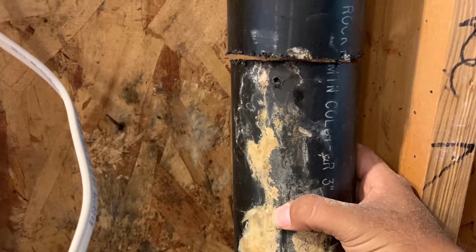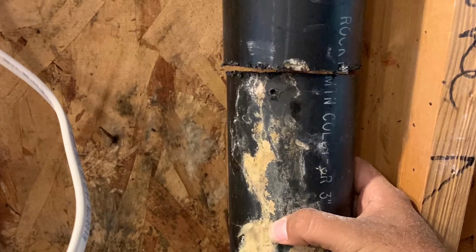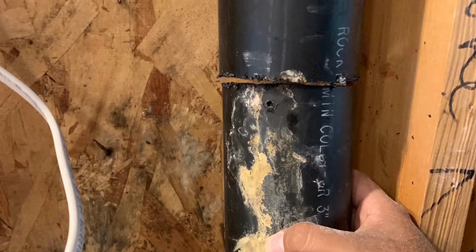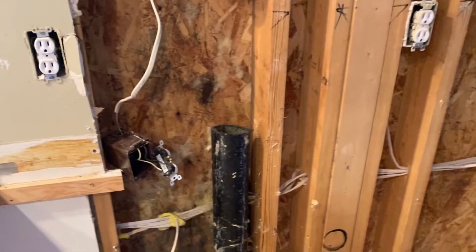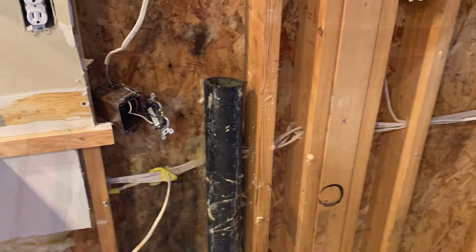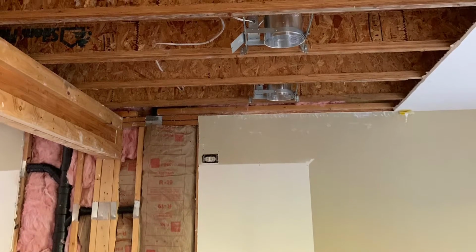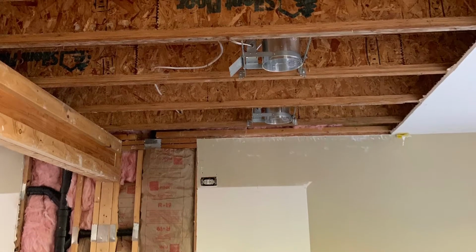I ended up finding a spot in some drainage pipe that had been there for like 16 years or so since the house was built, and had to address that because everybody missed it. The water mitigation company, the insurance adjuster, even the homeowners didn't know it was there, but it was definitely wreaking all sorts of havoc on their floor. The homeowners wanted to get rid of the pendants that they had hanging over the bar, and instead they wanted recessed lighting cans. So we went ahead and did that for them.